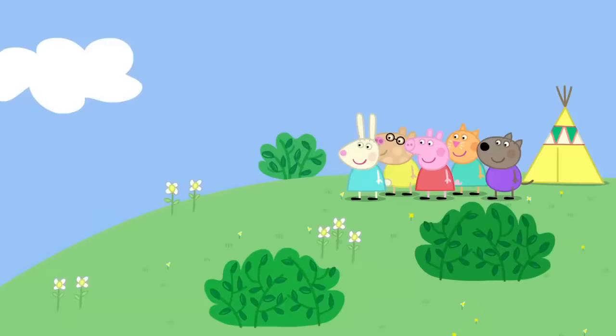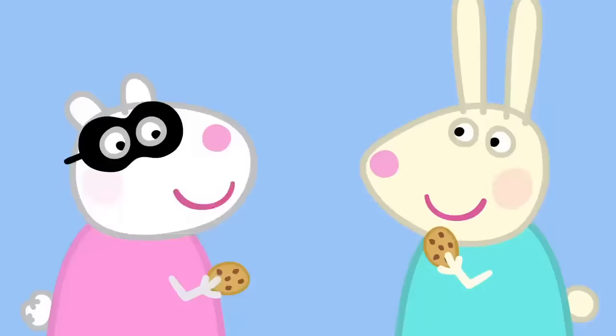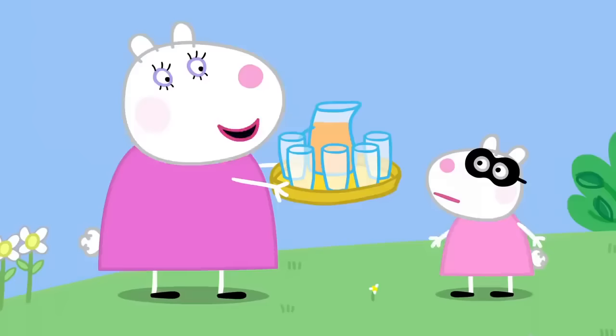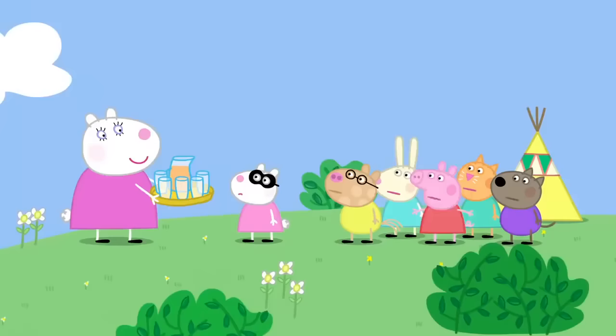Susie Sheep has returned with the biscuits. Hooray! Shh! Hooray! Did anyone see you? No. Well, only a grown-up. Look out! Would you like some juice to go with your biscuits? What biscuits? The biscuits I just gave you for your friends. Oh, Susie! What's the matter? We're in a secret club doing secret things and Susie's told everyone.